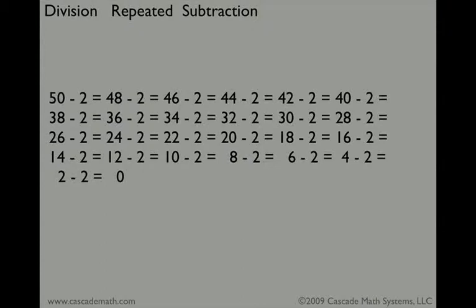The first model we're going to look at is the set or repetitive subtraction model. Remember, when we looked at subtraction, we started with a set of balls and dropped them on our trays. It didn't matter how many balls were in each set. We then took balls from this set and found out how many we had left. This time, we're going to keep taking away the same number of balls until we cannot make any more sets.